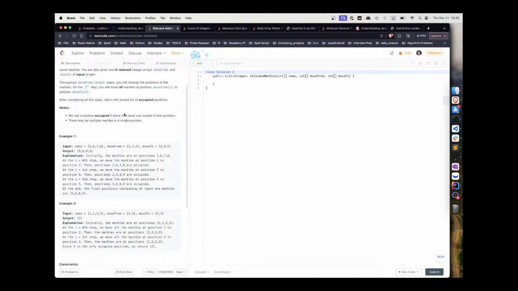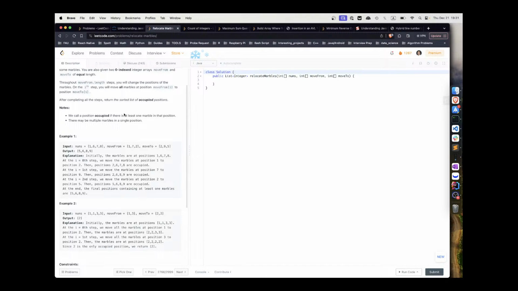Should move everything from position 1. And what's your return? Sorted list of occupied positions. Oh, which ones are occupied? Damn. Gotcha. Which one is occupied?